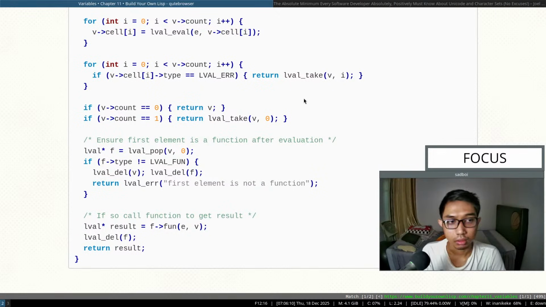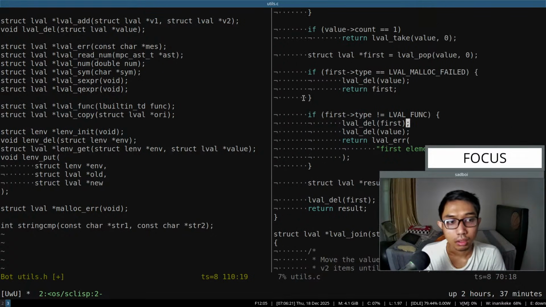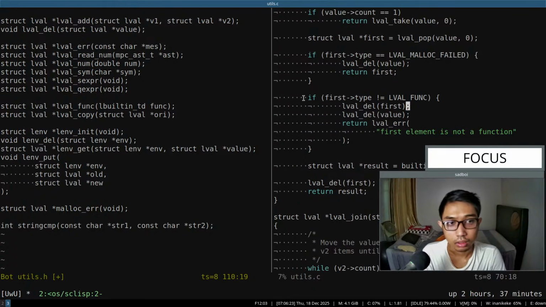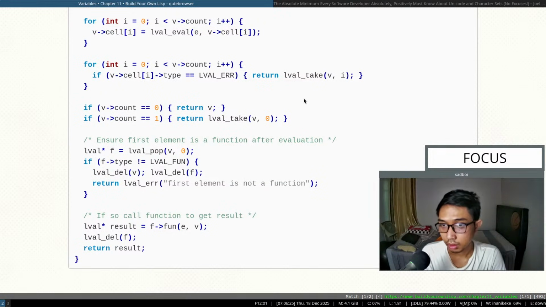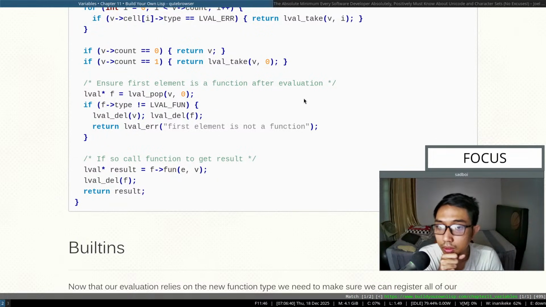Okay. And we also delete the first. Alright. Okay.